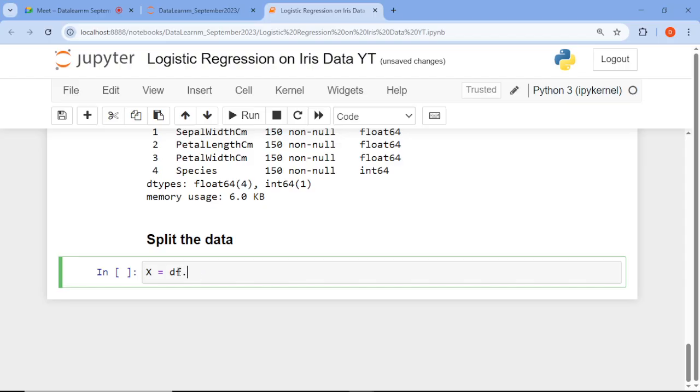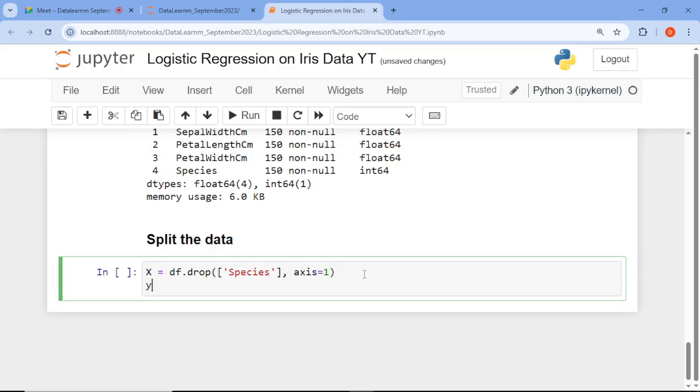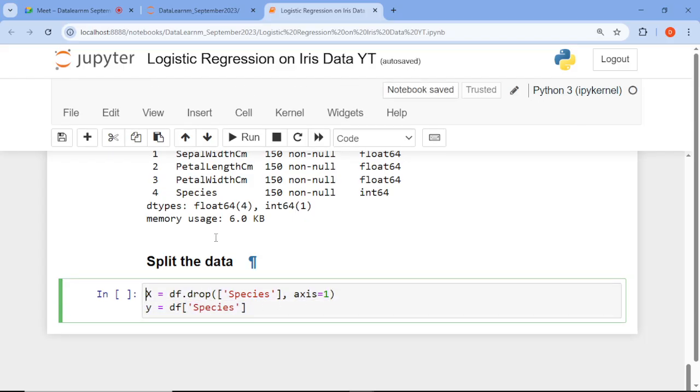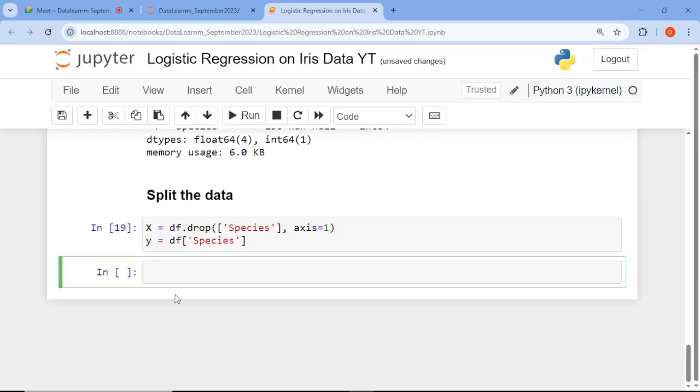The original df will be as it is. df.drop species column, axis=1. y equal to df['species'], so whatever was dropped in x should be considered as y. So this will be your input, this will be your output data frame or output series. You can check what is in x and what is in y.